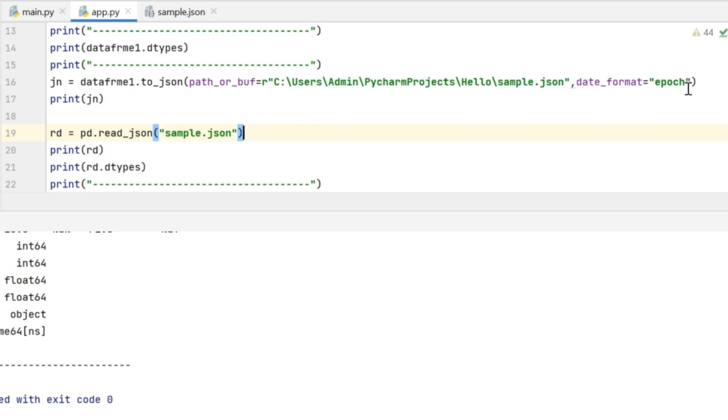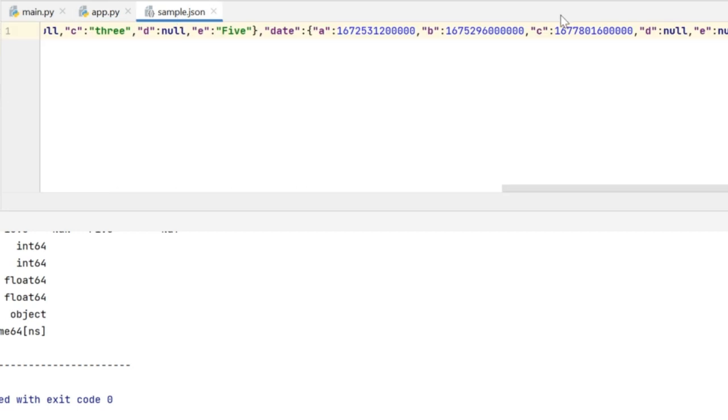So what exactly happens is this epoch will return a value that indicates the number of seconds that have elapsed since 1970-01-01. In the JSON file, we can see some number here. So this is going to be the time that has elapsed from that particular date.